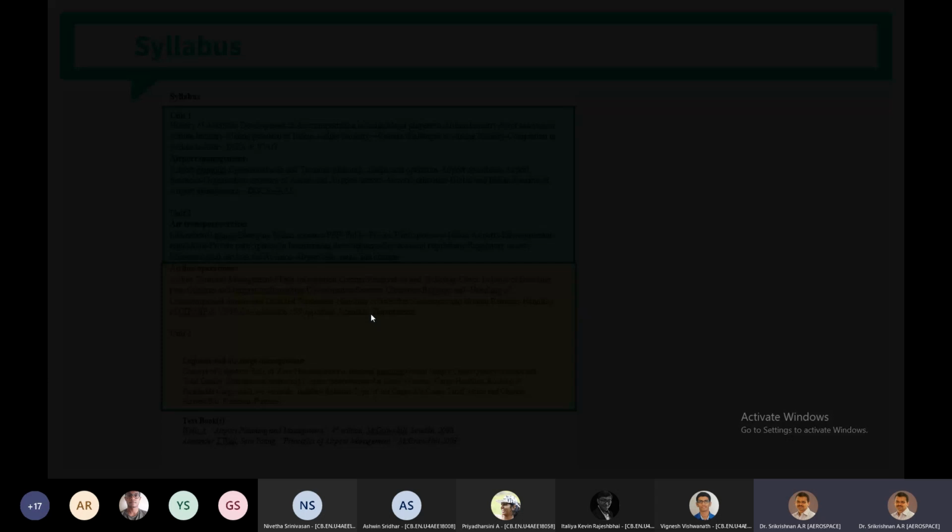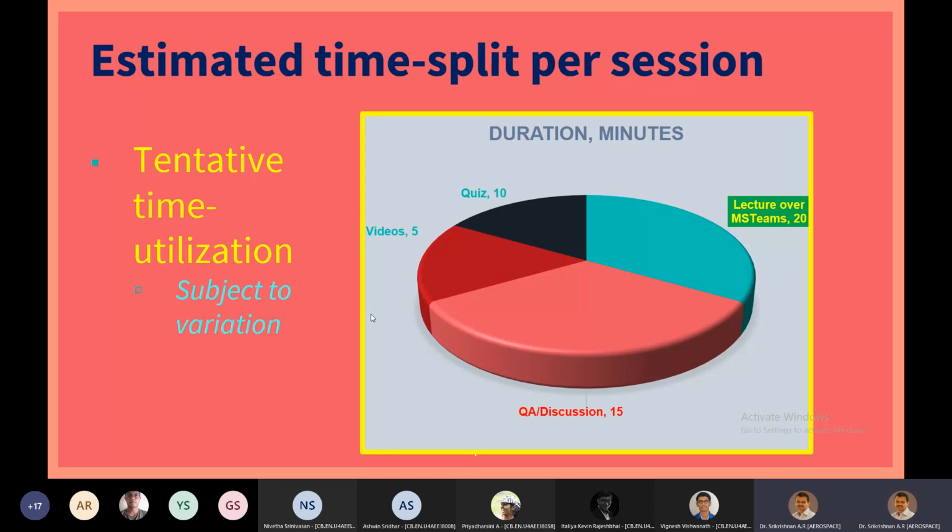Course delivery: I'll try to follow the pattern that we have been following, but being a fast-track course, I probably won't always be able to limit it to 20 minutes of talk. I may have to exceed it many times because we need to complete the whole thing in one month's time. But we will certainly have ample time for discussion. As I'll discuss later, there will be student presentations more regularly than in other courses, because as this is a management course, I would like to give it a more management perspective. We will have more presentations by you on various topics, and we'll discuss the pattern and process of them later. The time split will be roughly like this, and it may vary from session to session.